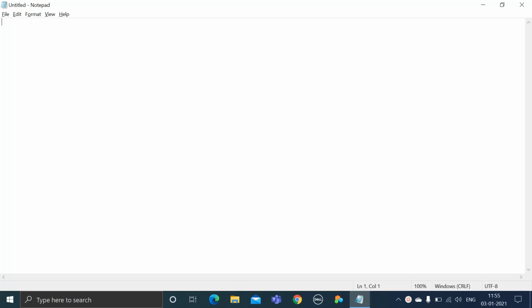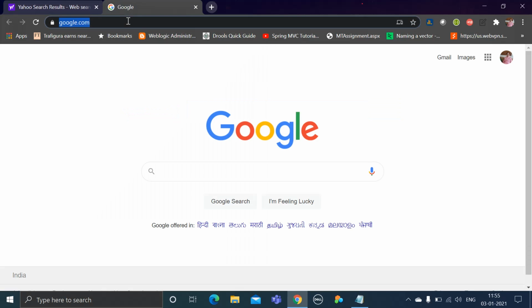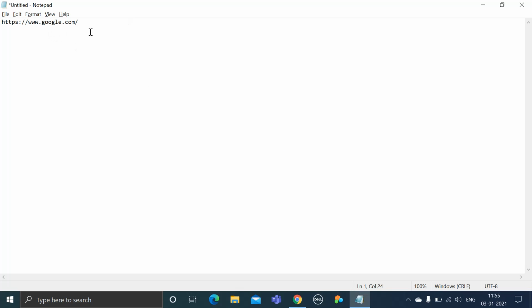So hypertext means any text that takes you to a web page. For example, hypertext is a line or any text which is blue in color and has an underline, like links. I'll just show you what hypertext is. So I'll just copy this and go to the notepad and paste it. As you can see, it is not blue in color right now, but if I save the file, which I'll just save right now.